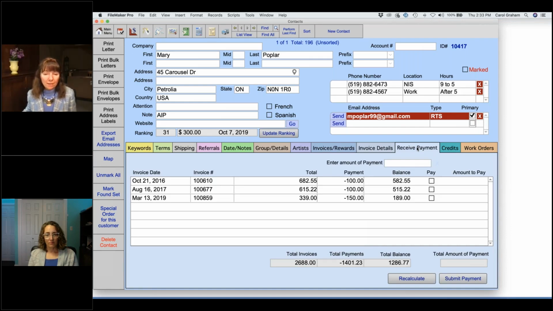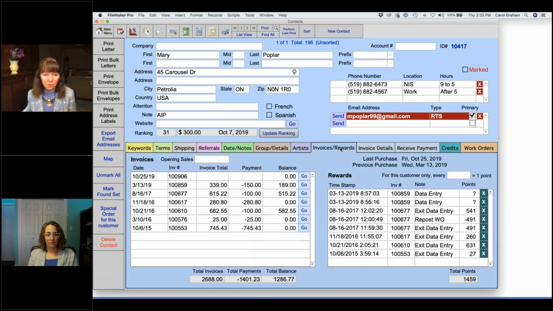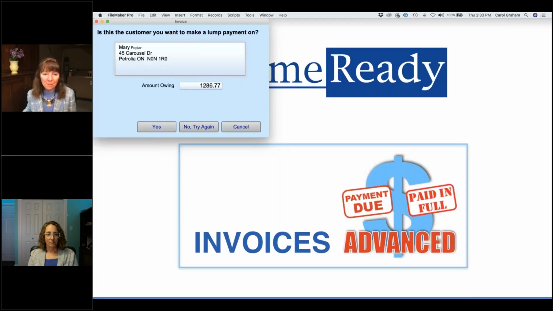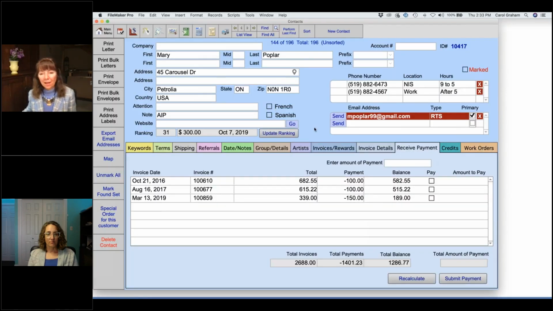So there are two ways to get to this screen. This is the screen that you're ultimately going to get to. But also, if I was on one of her invoices, which we just saw previously, where she has a balance owing, that same button is available on the left-hand side of the screen, dollar to multiple invoices. If I click on this button, it will take me directly back to the other screen. It's just going to confirm that this is the customer, and if I say yes, it goes directly back to her record in the contacts file that we were previously viewing.